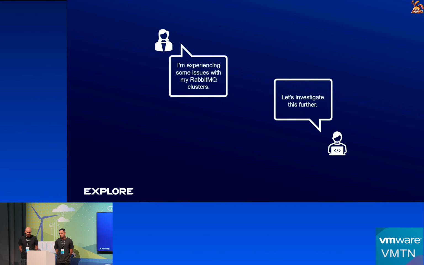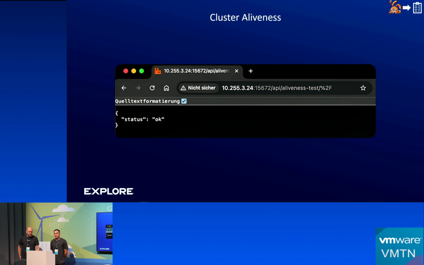So imagine you bring us cluster fluff, and as the good guys we are, Yannick and I, we take a look at cluster fluff and hope to help him. First, we start with a pretty basic check. The management plugin provides us with an HTTP API where you can check if every node is running. Remember, cluster fluff represents a three-node cluster, and we can check with an aliveness test if every node is running.